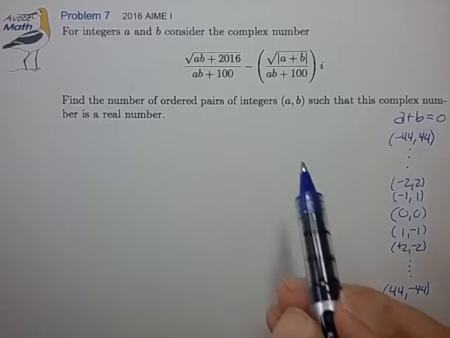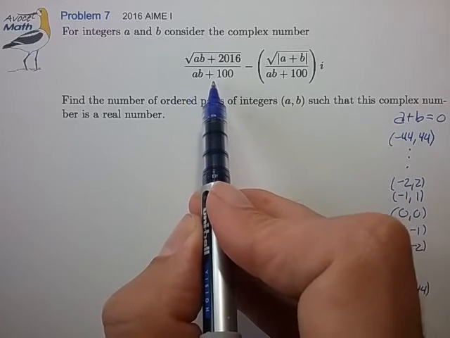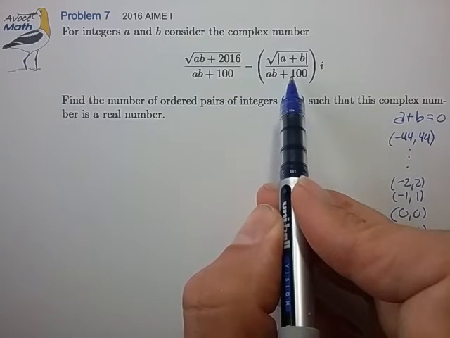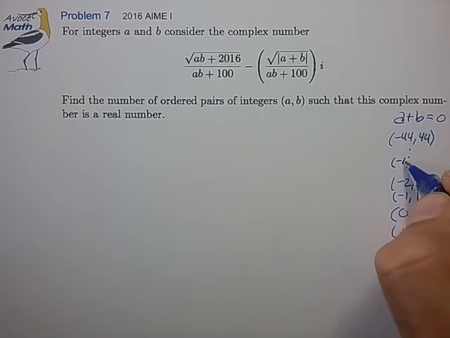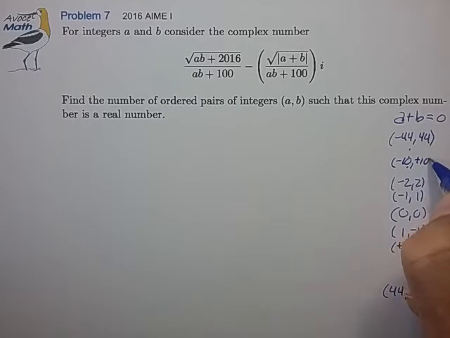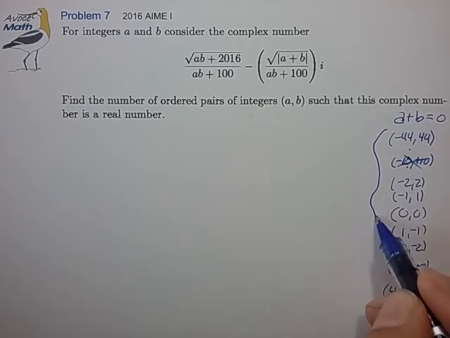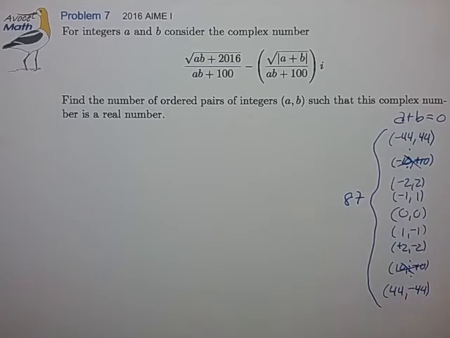So this gives us 44 times 2 plus 1, 89. But one of the tricky parts of this is that we have to avoid any condition where a times b is equal to minus 100, because that'll make these denominators 0, and that renders the number infinity, which we don't really consider a real number. So in each of these lists we have minus 10 plus 10 that we have to eliminate. So all totaled, it looks like we have 87 of these solutions in our total solution set.